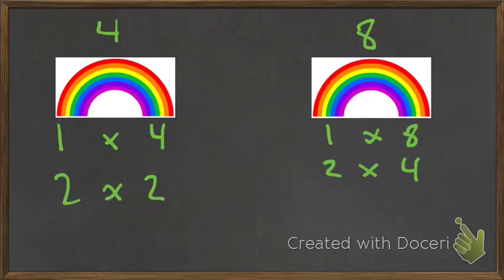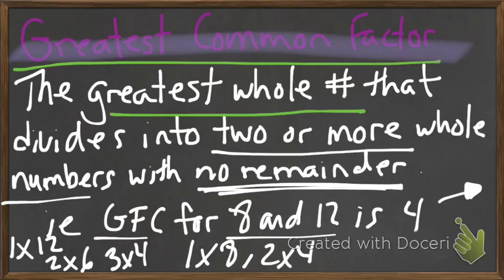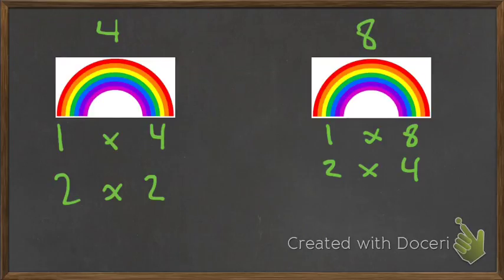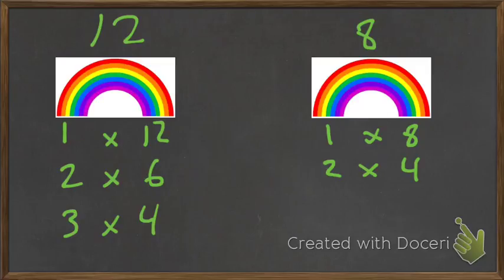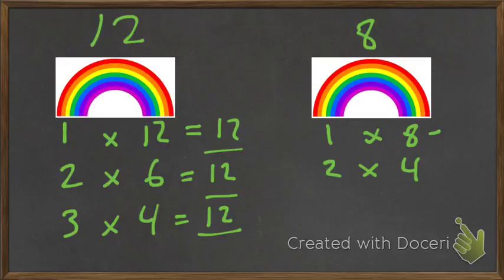I've also listed them out on the next page here. And you see I'm using my rainbows. Now, I'll explain that in the next page, but I digress. 8 and 12. Oops, made a little mistake here. Let's switch this up. So this is our 12. Now, if we look at our factoring rainbow, how many ways can we make 12? Well, 1 multiplied by 12, 2 multiplied by 6, and 3 multiplied by 4. If you check the math, all of these should equal 12. Now, I am prone to making mistakes, so you should all probably check that just to be sure. And for 8, we have 1 multiplied by 8 and 2 multiplied by 4. So these are our factors.